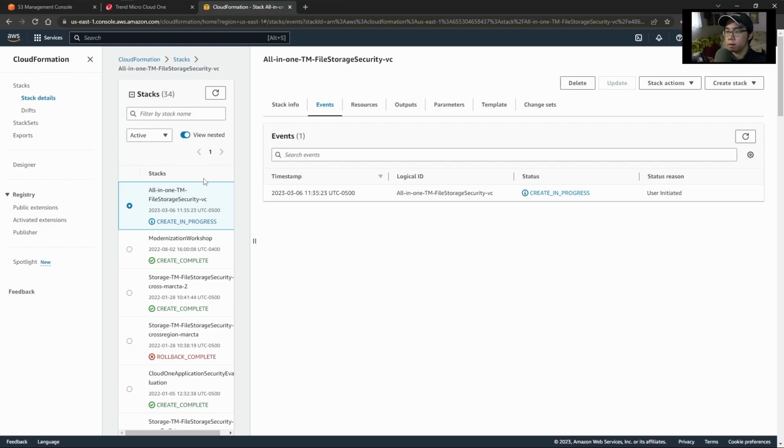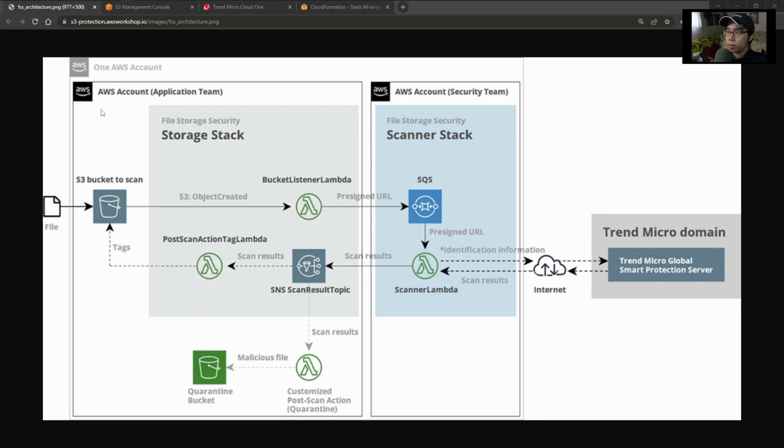During this time, let me quickly explain what we'll be implementing with file storage security. Our all-in-one stack is going to provision as two parts. The storage stack, which will listen for new files being uploaded to our target S3 bucket, and then sending those files to the scanner stack for the security scan.